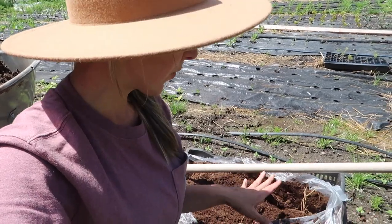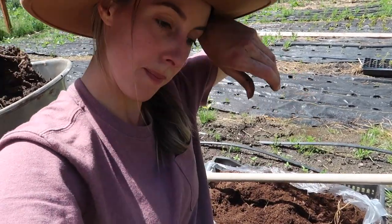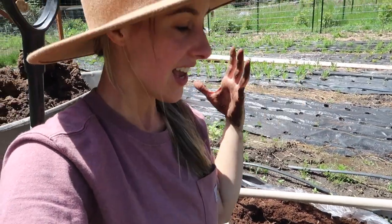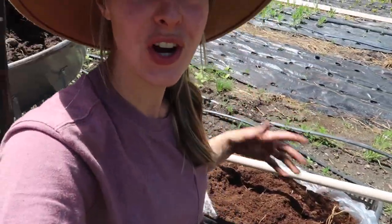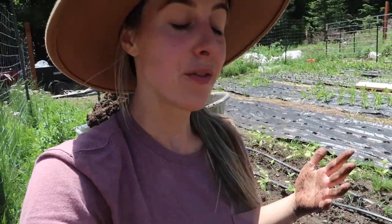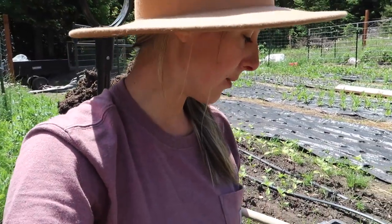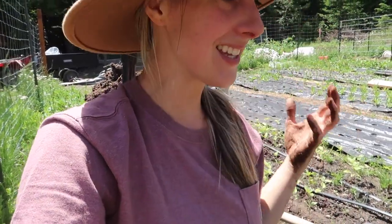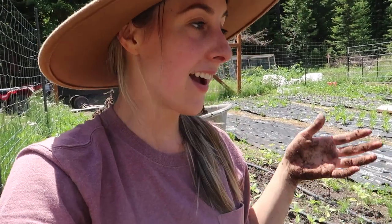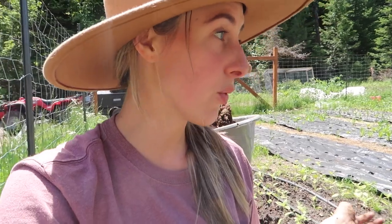What makes gardening and planting therapeutic for me is getting in the dirt. As you can see, my knees are in the dirt, my hands are in the dirt, I'm wiping dirt on my face. There's just something about being able to connect with nature in its simplest form, you know what I mean? I'm connecting with the soil that's growing my plants that I'm either going to put on my table or eat. It's so relaxing to me, just getting out here and getting messy.